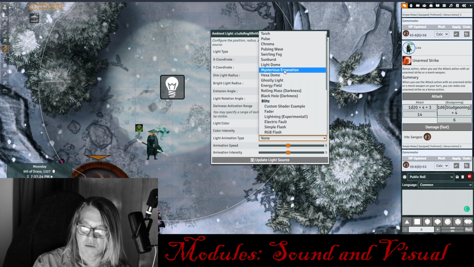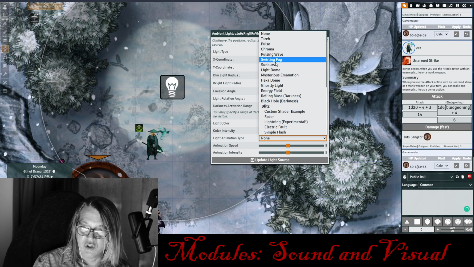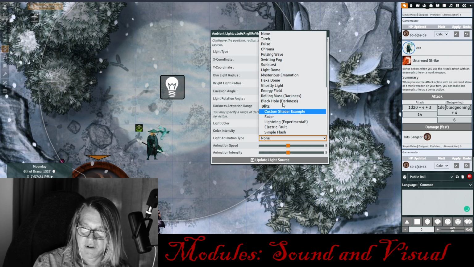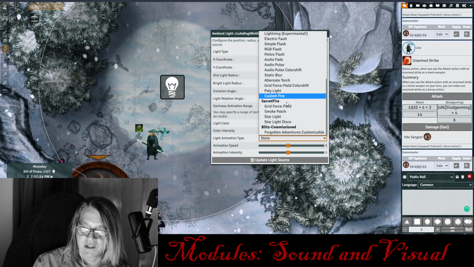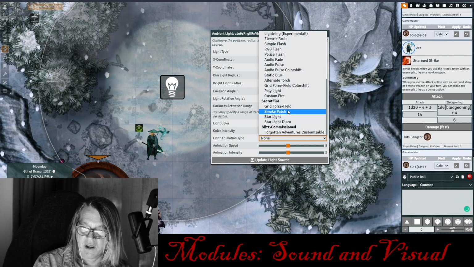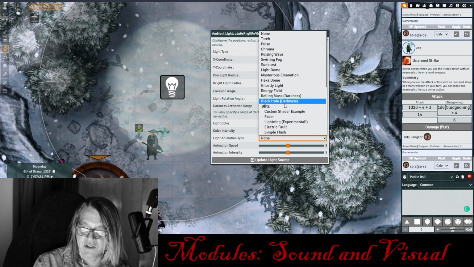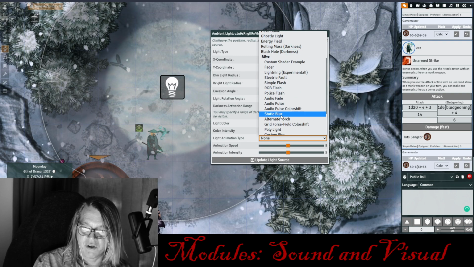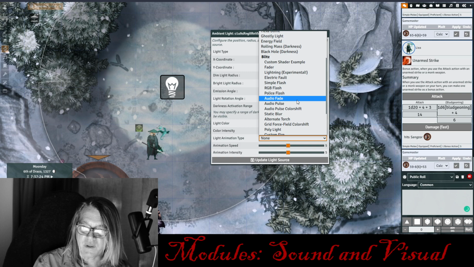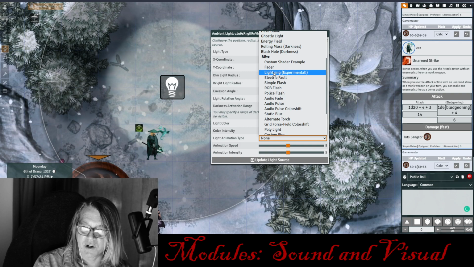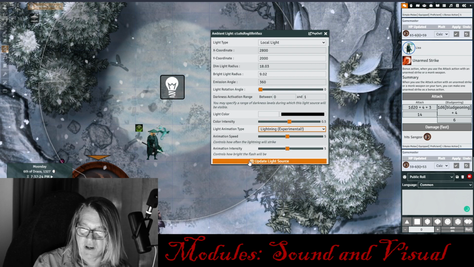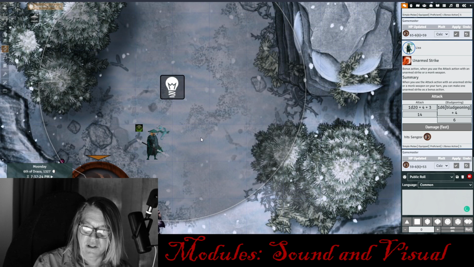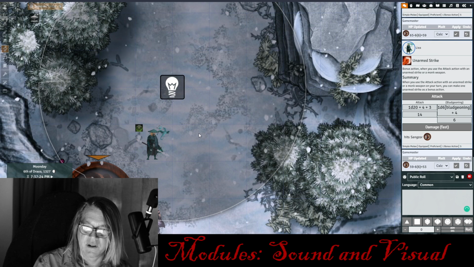So you have this normal list up here. These are the normal lighting animations that you have. The Community Blitz lighting adds all these other different types of lighting effects in here that you can add. And this just expands your selections in here. One of the ones that I've been using that works pretty well, and I use this in Lester Hill, is the lightning effect. So if I update this, you'll see this flicker on and off in here.